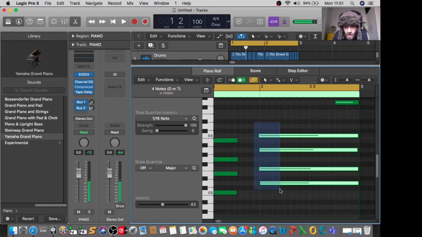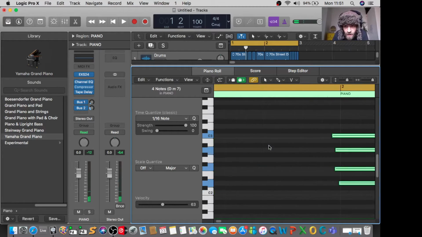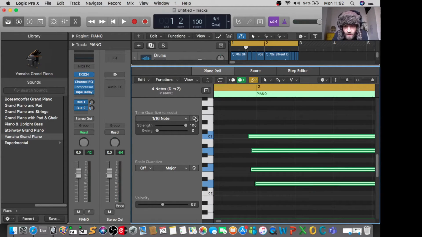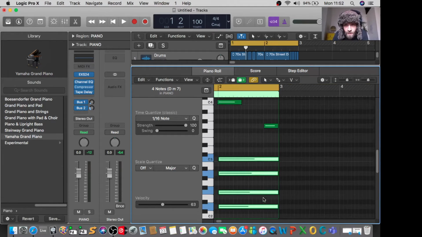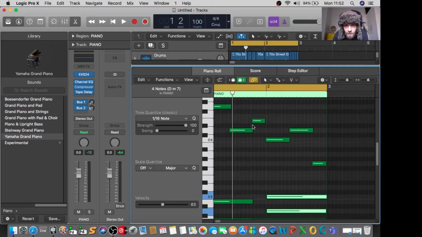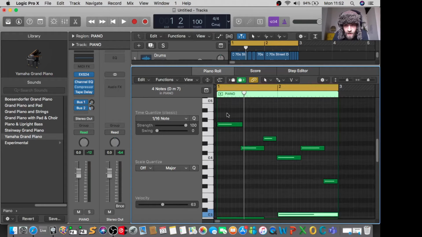Yeah, so then these four are clearly off the line as well, so I'm just going to press quantize on these. That's going to snap them in. Amazing. And then these are my treble notes. I can grab all of these. If I quantize these, they're on the grid as well. And now let's just hear how this sounds.